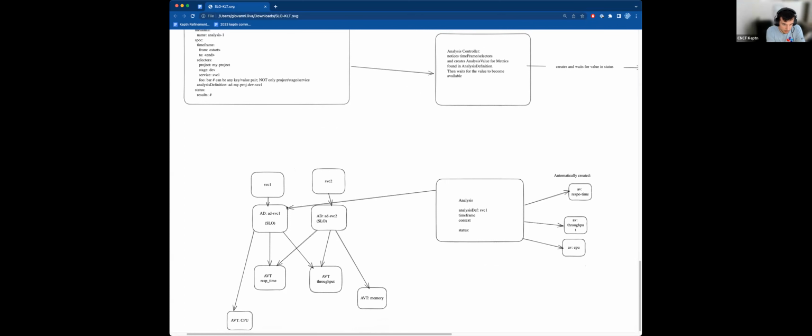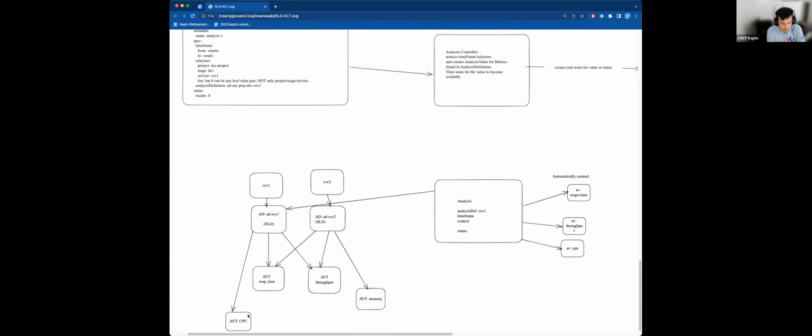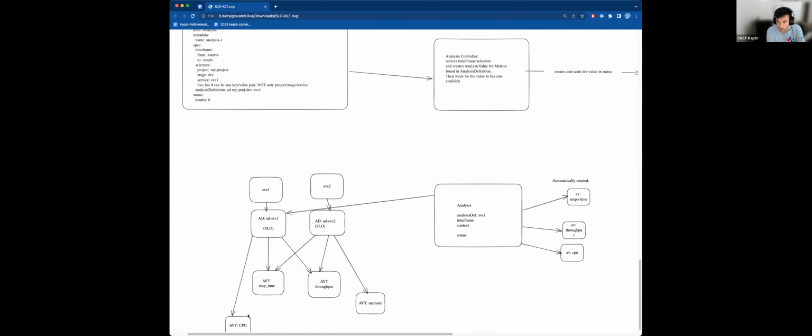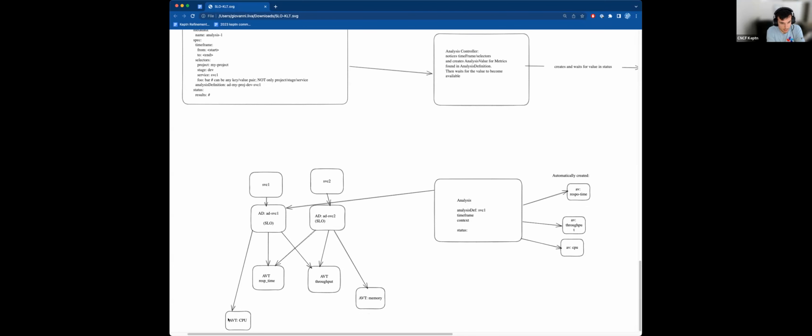And then from the definition of service one, you would refer to different analysis value templates, what the industry also calls SLI. And all of this part here will be statically already available in the cluster. When you want to perform the evaluation, the only resource that you should create is the analysis CR that refers to which service I would like to evaluate.